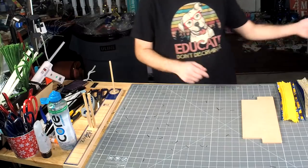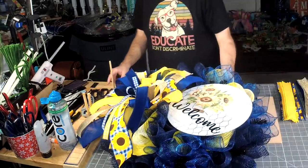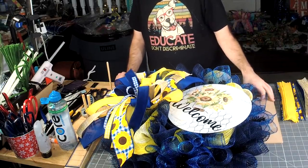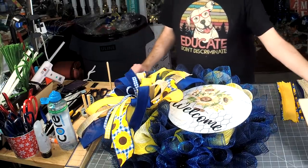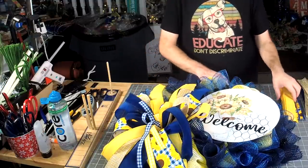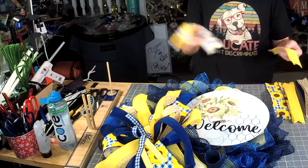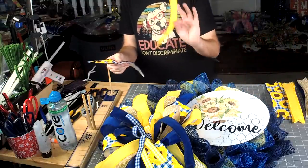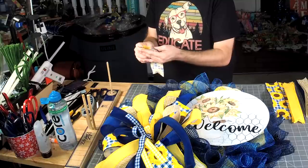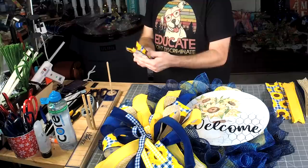All right, let's get our wreath back out. Wendy, just type in scissors. Take our 2.5 inch tail, our 1.5 inch tail. We're gonna layer them right on top of each other. Gonna fold them in half.